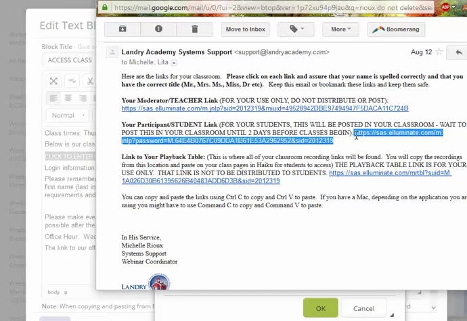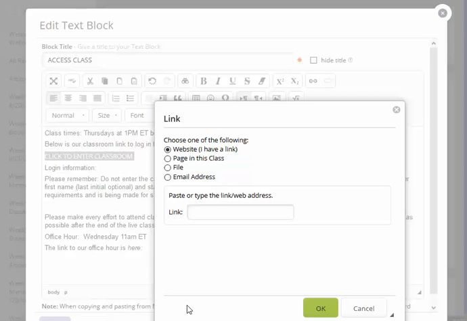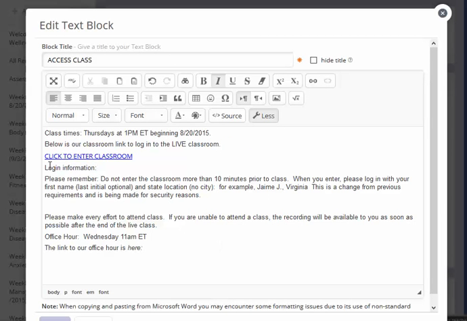You're going to Control C, so I'm using my keyboard shortcut, Control C to copy it, and then I'm coming back over here and I'm going to Control V. Now it's Command C and Command V if you're on a Mac, so the Control C and Control V are if you're on a PC. And then I'm going to select OK, and you'll see that it's now an active link. And then I'm going to click Save.